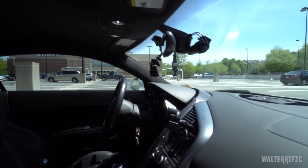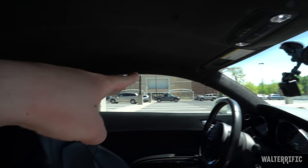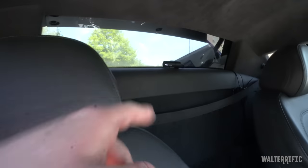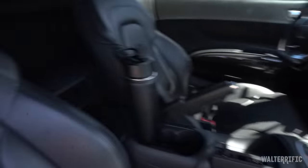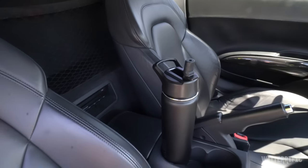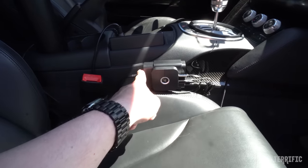Let's see if I can see it — up in there behind the mirror there's a dash cam. The cable sloppily runs along there, goes to the rear camera. I have cameras on everything: on my bikes, in my apartment, in my Jeep. Anything that could save me, I have it there. I actually bought a water bottle to fit in here. This is a Bluetooth module for the music and a USB hub — it's a little sloppy, but it makes the car a lot more enjoyable. That's all I've done.